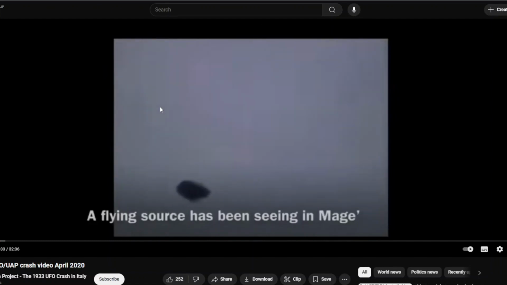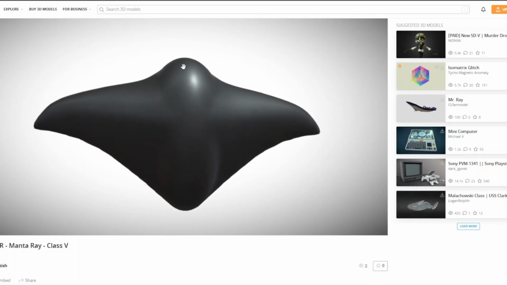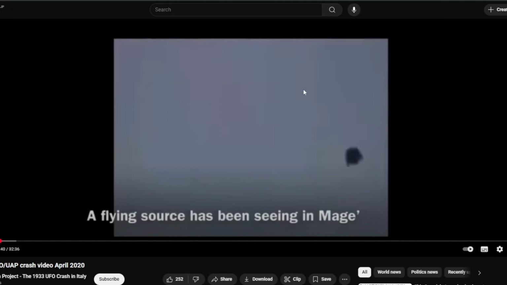And I'll place a comment about my previous looking into this, because it's a bit weird. But anyway, a video that came out of this thing, a teardrop-shaped UAP, shows something that seems like a similar form depiction of something that could be manta ray-like. They described this one as a teardrop, and a lot of the visual evidence that came out of this event specifically is potentially fake, but some of it might be real.